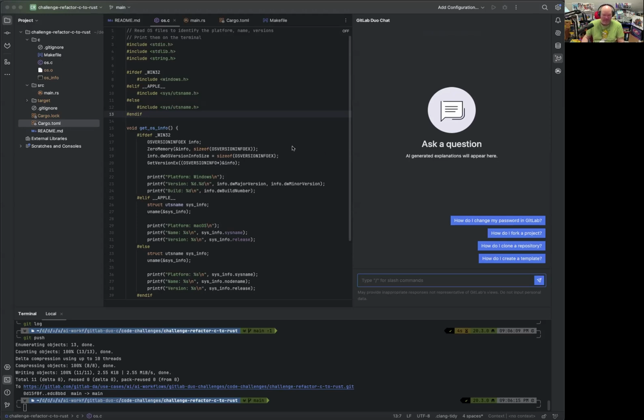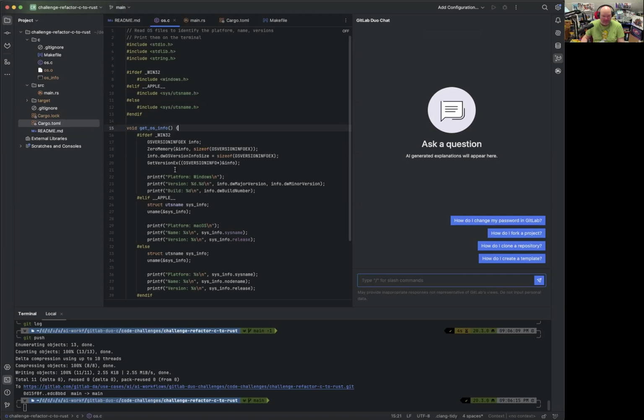source code. I've prepared an example for printing operating system version information. So this is something I used to develop many, many years ago. And typically every operating system behaves differently or provides different headers, includes, SDKs, whatnot. So you really need to know what to do. The good thing here is I didn't write this myself. I used GitLab Duo Code Suggestions. So this is code that is actually working. So it has been prepared for us.